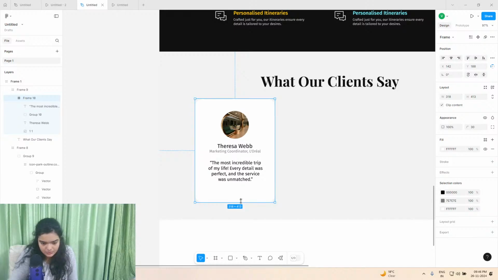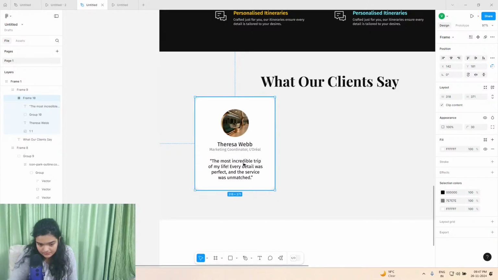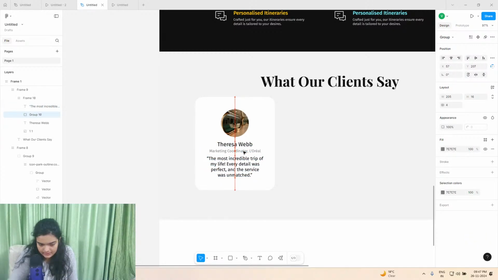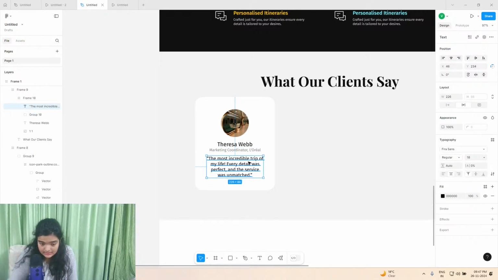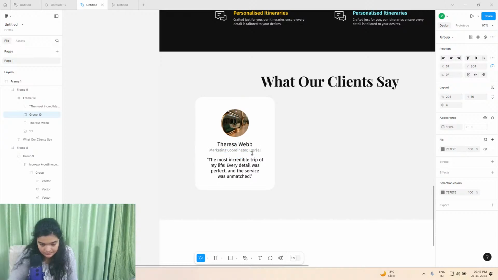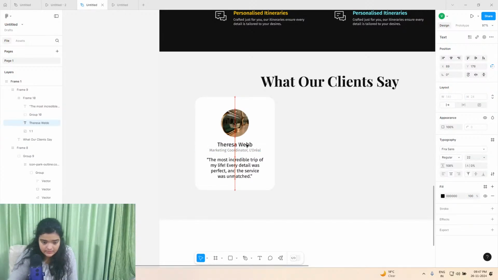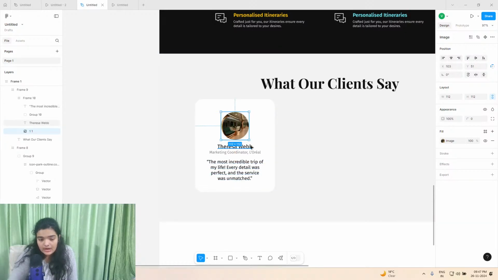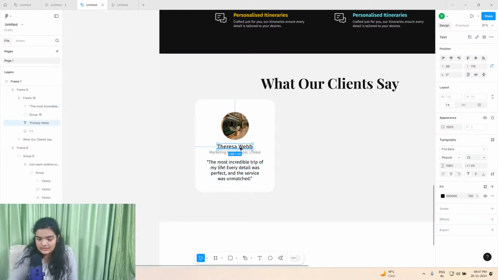Oops, what did I just do? We're going to go to this frame, change this height, make it a little bit wider. Looks good. Align this guy perfectly in the center. Shift this below by a couple of pixels. Shift this below as well. Shift this below, shift this below as well, and now we have a working testimonial for our business.